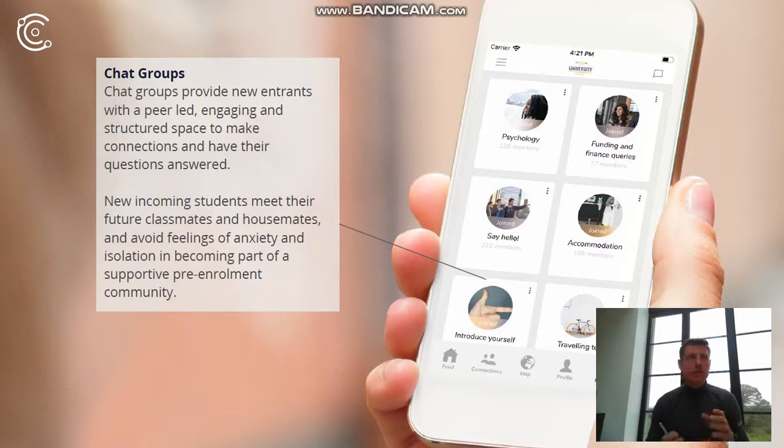So you have a mix of very focused groups, which tend to have fewer applicants. If you have a subject group, obviously there will be fewer students from that subject area, or from a particular area, or where they're from. Or you could have some groups that are more widely accessible to more applicants, so a say hello group or meet the team type thing. So you can have a mixture, and the idea is just that students aren't trawling through lots of groups trying to find the ones that are relevant to them. Again, this is configurable depending on how the team wants to set up.